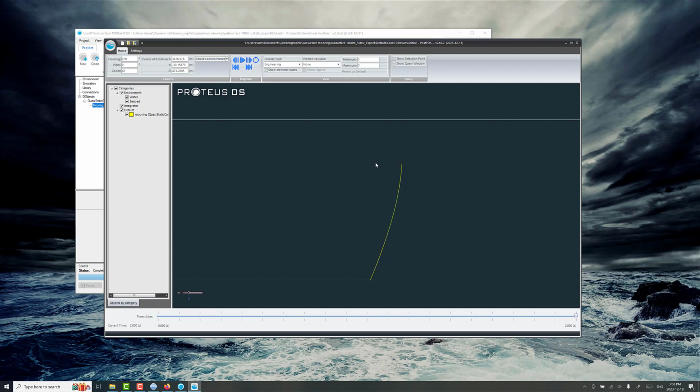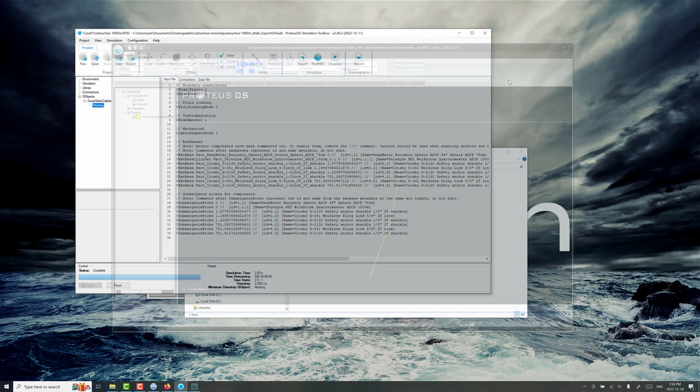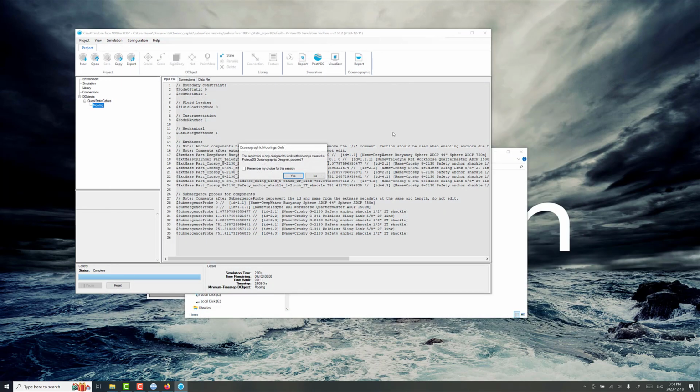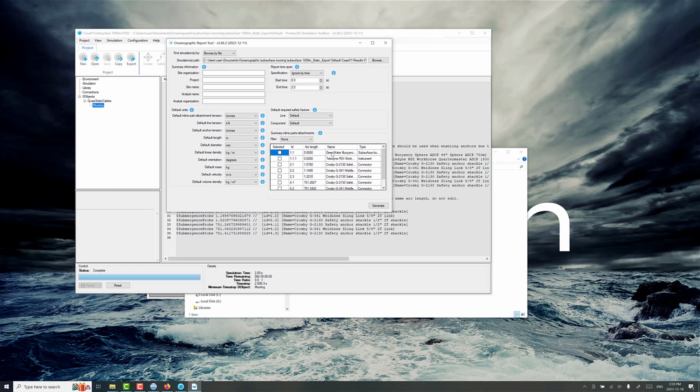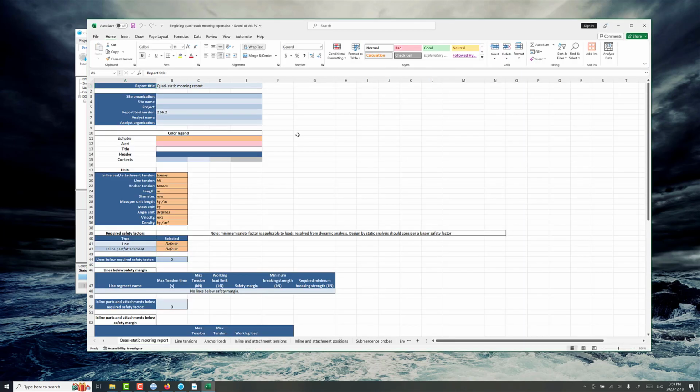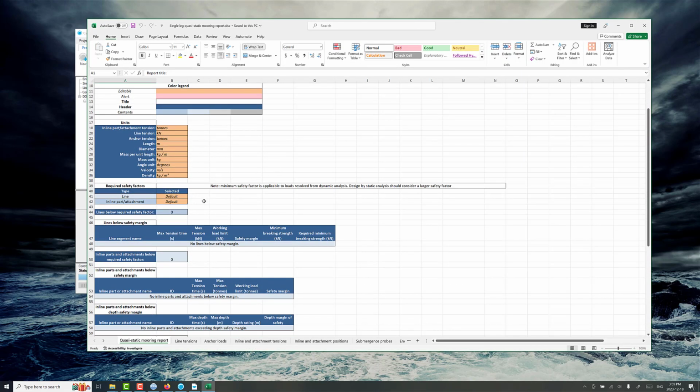And what I want to know though is also the vertical knockdown, and just get a handle on how much that is. So it looks okay, but we want to see actual numbers on this. So I would now click on the Oceanographic Report tool. And what I like to do is keep an eye on any subsurface buoys, the main flotation that I'm interested in. That'll show up in the summary page, and you just go generate. And then it'll say, do you want to open up in Excel? So we'll open the formatted report in Excel here.